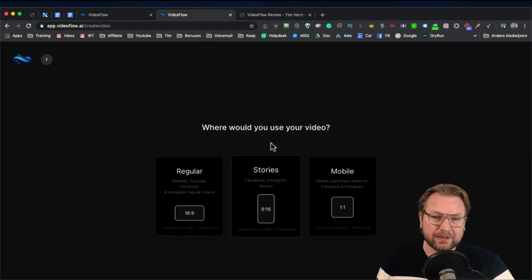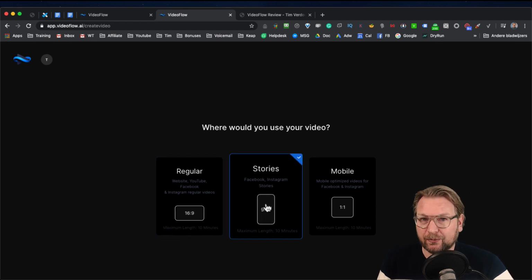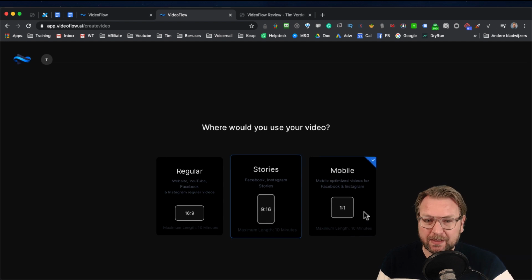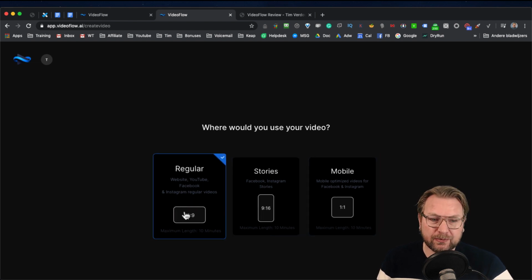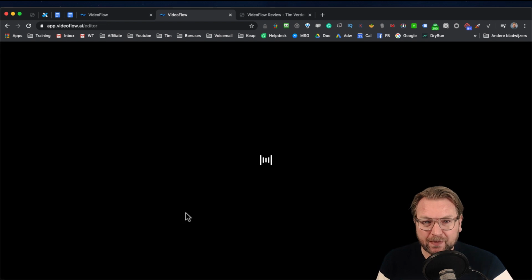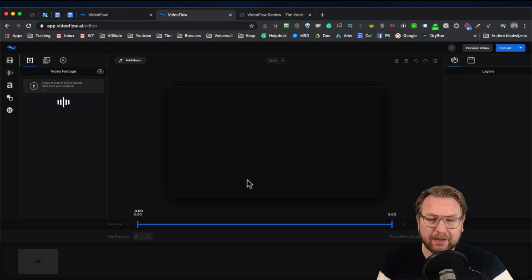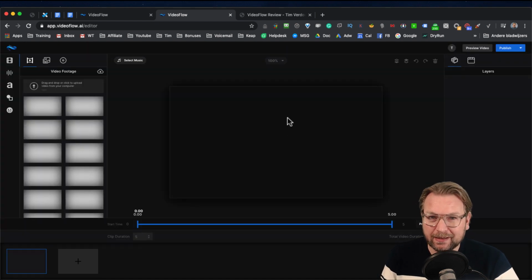The second one is stories, for Facebook and Instagram. And this is the mobile format for Facebook and Instagram, also for ads, etc., one by one. In this case, I'm going to choose 16:9, and you simply click on that, and now your project is being created and you can start editing within the editor.